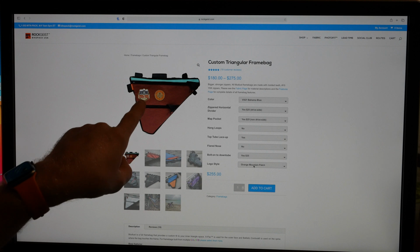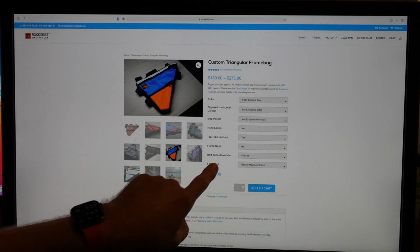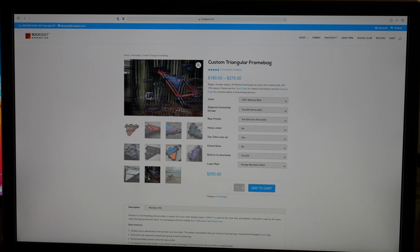Logo style, that's their logo itself. So you can see the logo here. I'm going to go ahead and do the orange mountain patch, but it looks like you can actually do no external logo, gray cycle heat press, and so on. Orange tag, but I'm going to do the patch. That's what I want. Small sewn in orange tag. Oh yeah, that's the small tag. Let's see if they have a picture of it.